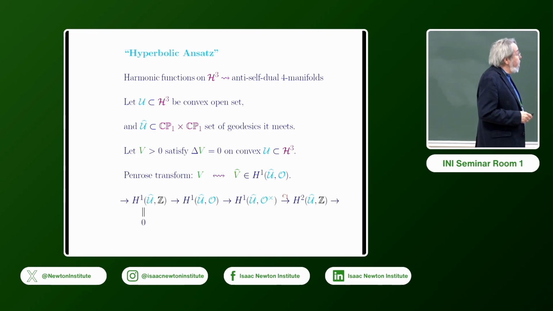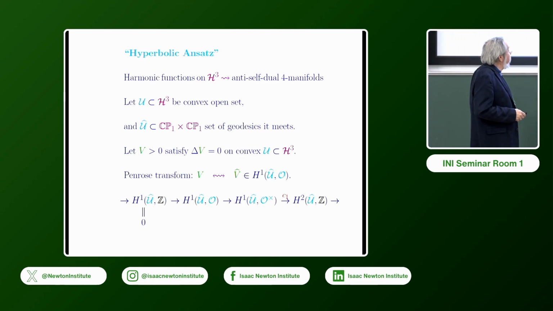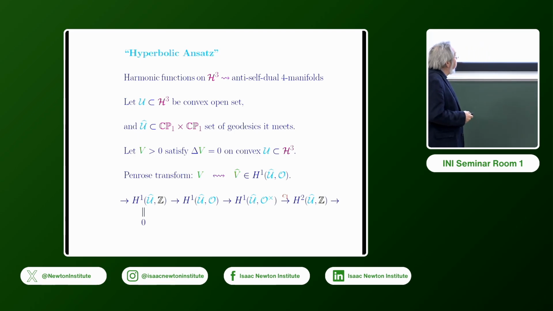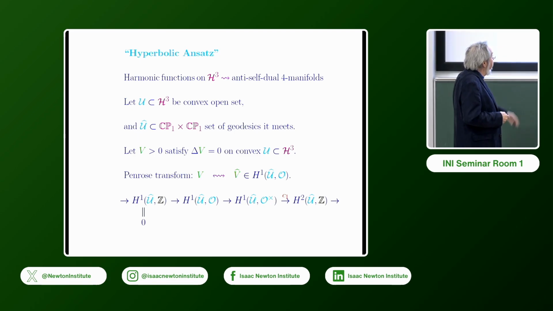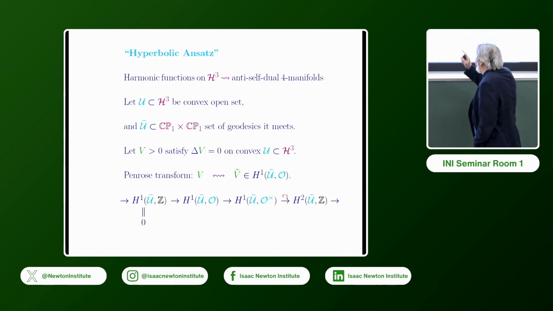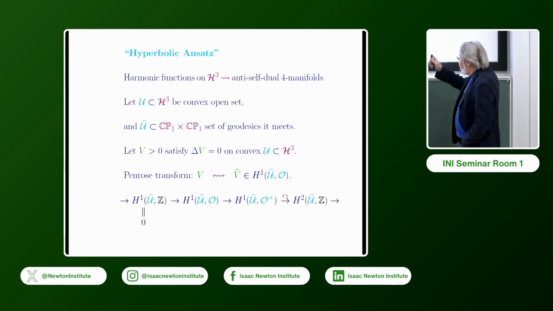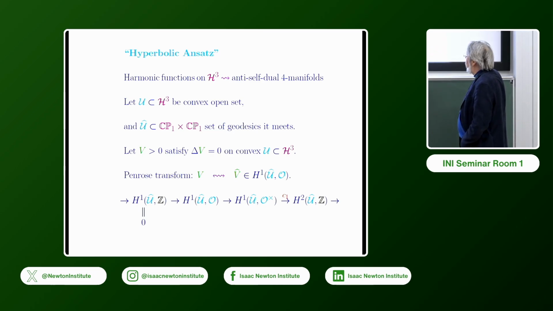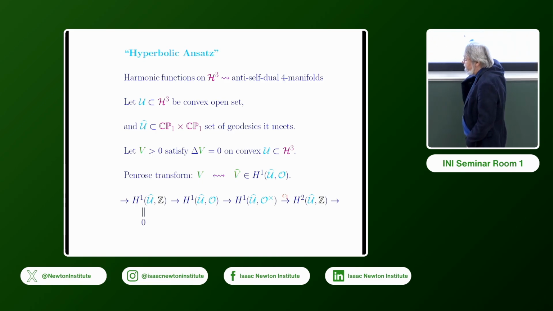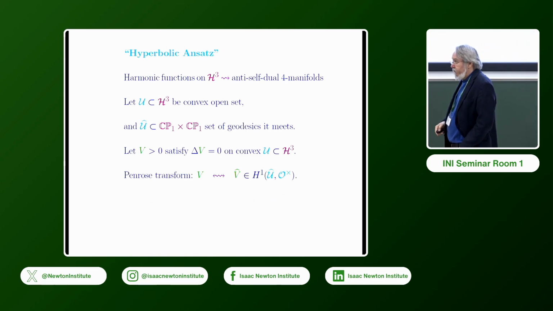Now, on the other hand, there's the usual exponential sequence that the first cohomology lives in. This is a simply connected region the way I've set it up, it's automatically a simply connected region of CP1 times CP1. And so, in fact, you could think of H^1 of U hat, O as just the elements of H^1 of U hat, O star, the non-zero holomorphic functions, where this is multiplication, and where this actually just means the holomorphic line bundles on U hat, which have the extra property that the first Chern class vanishes.